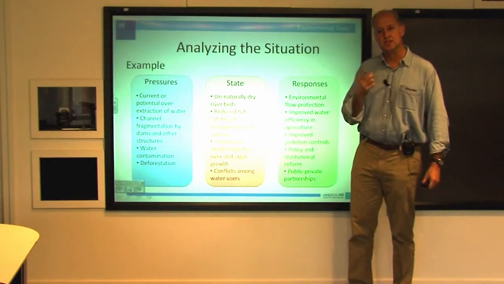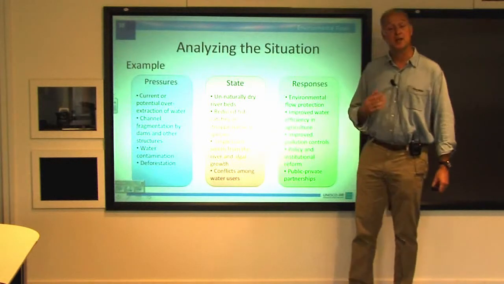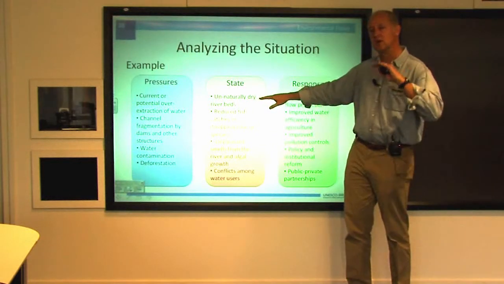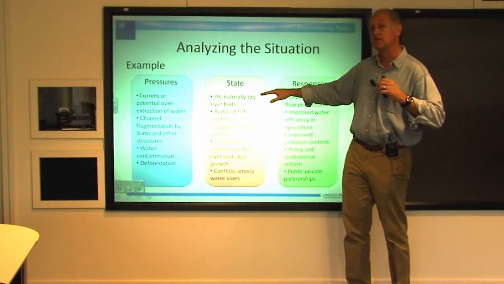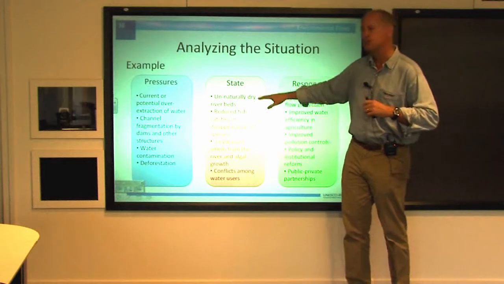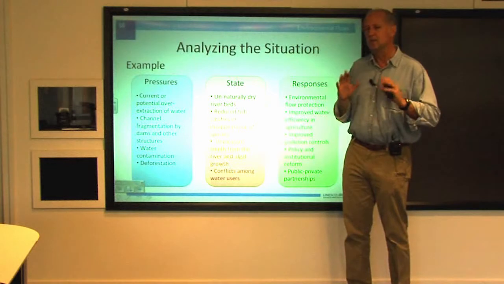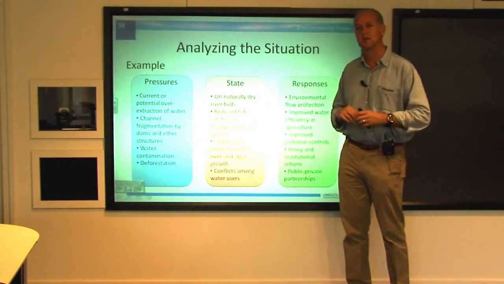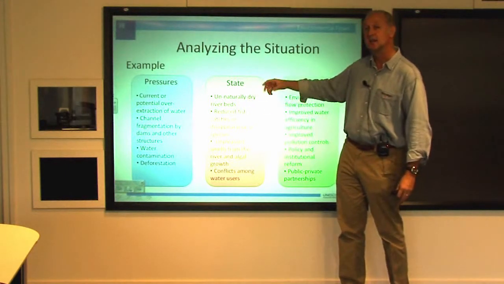What are the conditions that result from these pressures? Well, they might be unnaturally dry rivers. We don't yet, in this early scoping phase, know exactly what the degree of alteration of our flow regime is, although we'll know that later as we apply some of our other tools. At this point, we can just see that, and stakeholders can tell us that the river is drier than it did before. It dries up for periods of time when it never dried up before. Things have changed. This is the condition that is clear at this time.